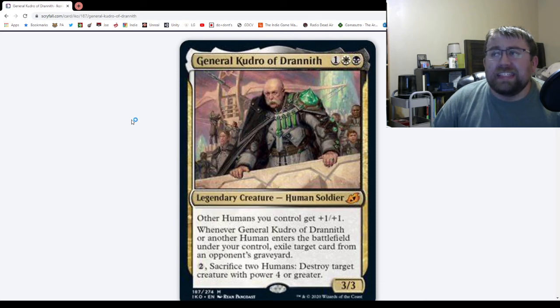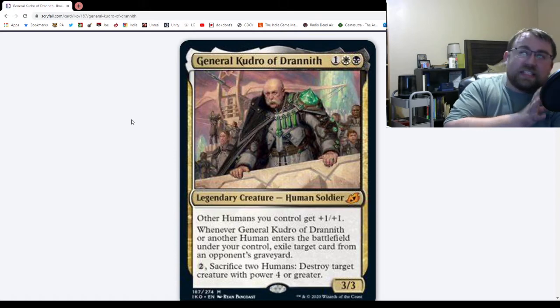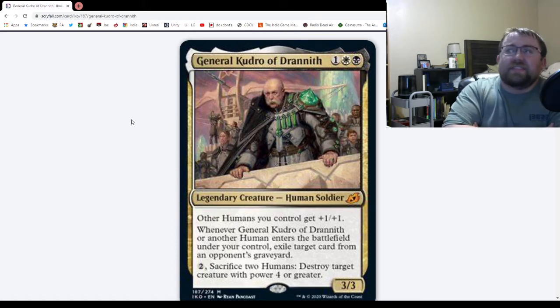This card is legit gas. Let me explain why. As we were talking about early in the stream, there is a lot of incentive to do human-based shenanigans. Like we have stuff like the Hero Priest in 1. You can just Hero Priest in 1 on turn 2, play this on turn 3, get the human token, and then just go off with more multi-color spells.